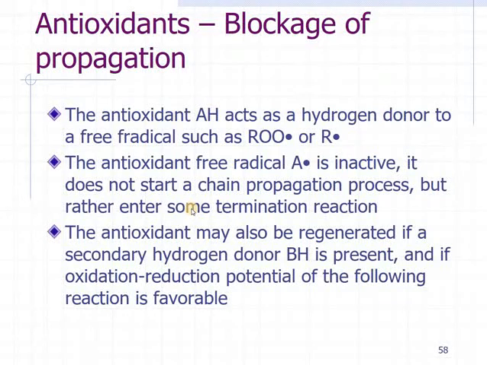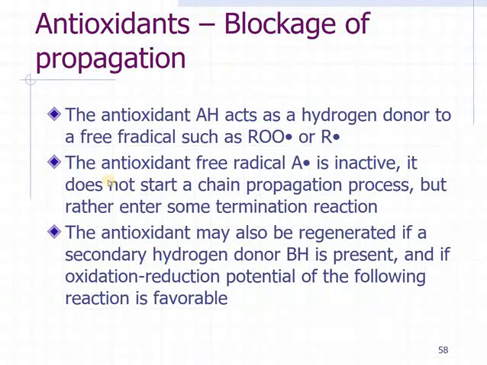And what happens is that the antioxidant AH acts as a hydrogen donor. It donates. So it will always donate a hydrogen to what? To the radicals. If you donate a hydrogen to a radical, this is a peroxide radical, you will form a lipid hydroperoxide, which is stable. This is an alkyl radical. It's a fatty acid that is in a radical form. If you donate a hydrogen, it becomes a fatty acid again.